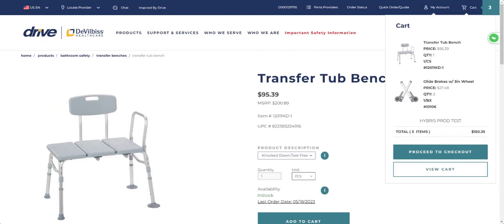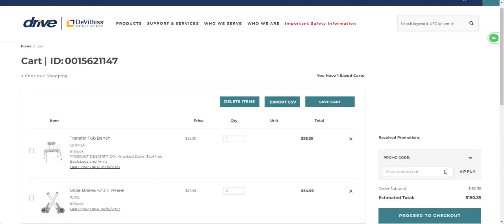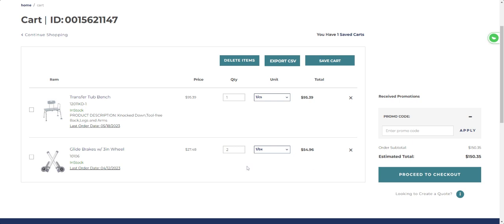Before finalizing your purchase, make sure to take a moment and preview your shopping cart. Leverage the power of your order history to cross-reference the items in your cart, ensuring everything aligns perfectly. With just a quick glance, you can confidently double-check for any unwanted additions. Enjoy a seamless shopping experience with accurate and error-free orders.